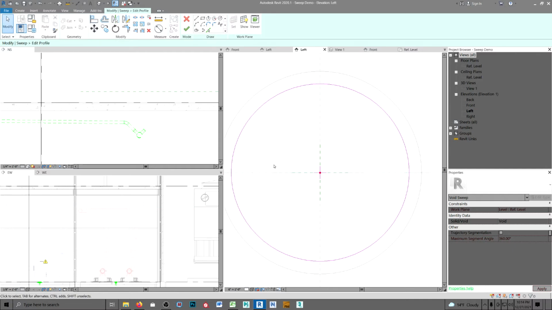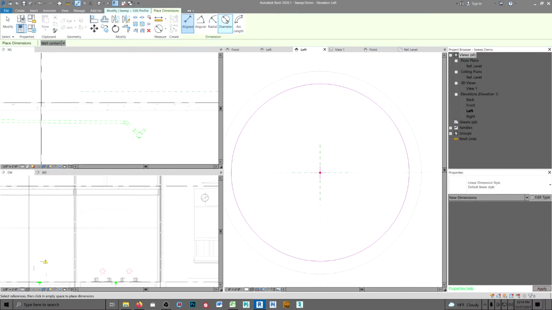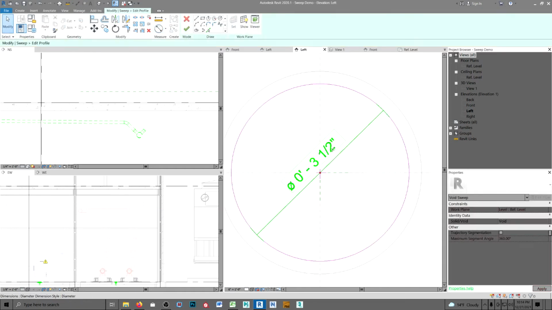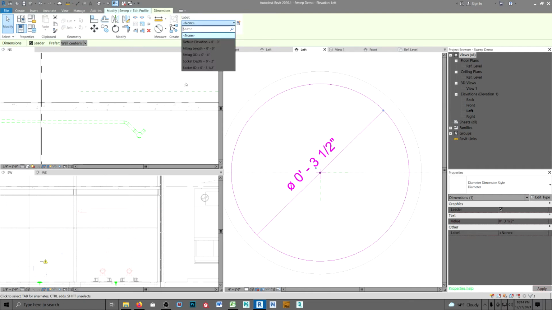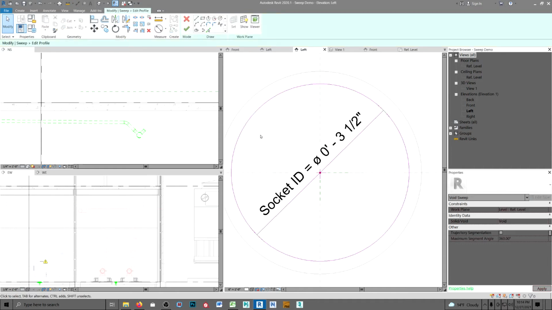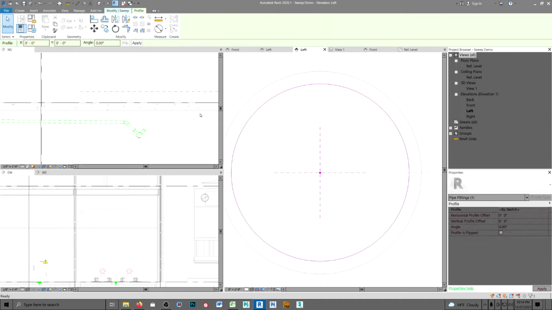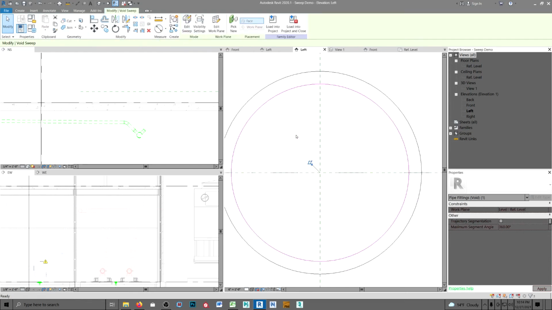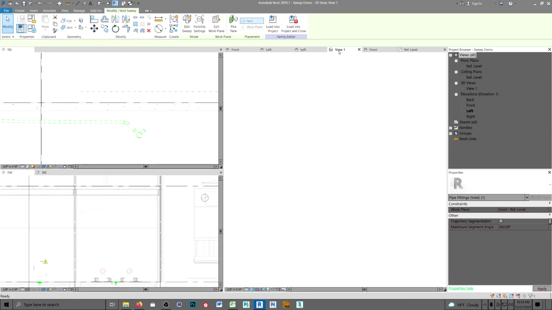Add a dimension. Put a parameter. Socket ID. What we got here.